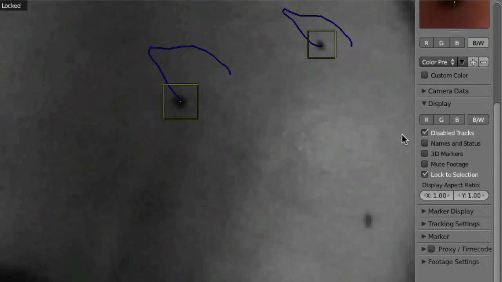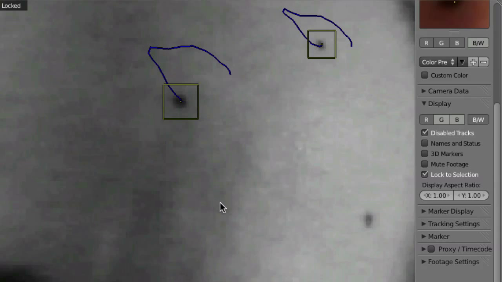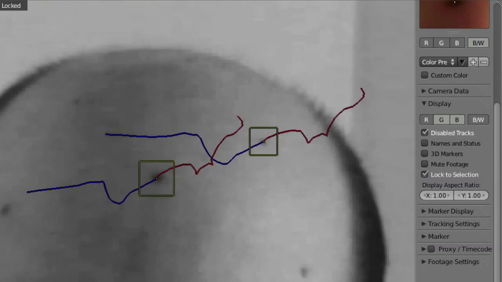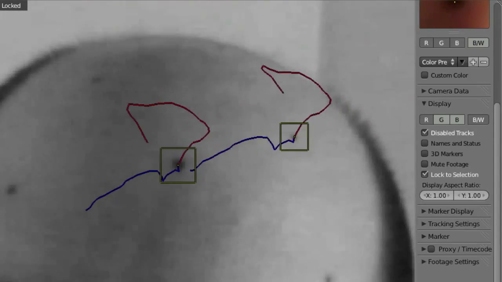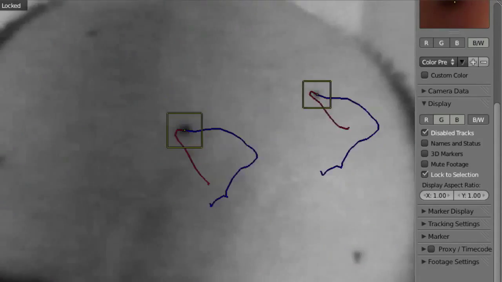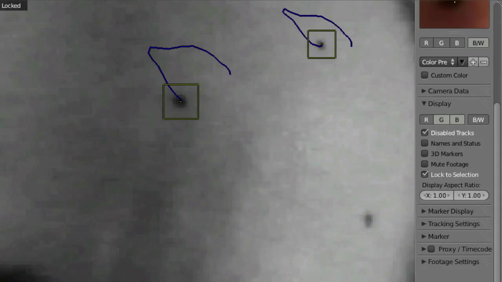So that is all three channels in black and white. Now I disable the blue channel, doesn't really make a difference. And if I also disable the green channel, then we only see the pixels of the red color channel. We can also go back and forth, and there's quite a bit of flickering. So the quality is really quite bad of this footage.